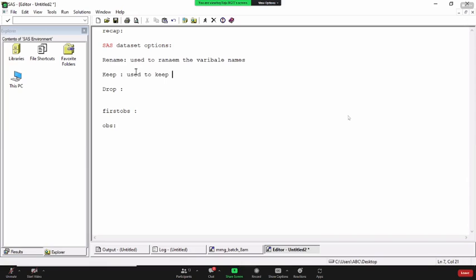Drop is for the variables which are not required in the output data set.